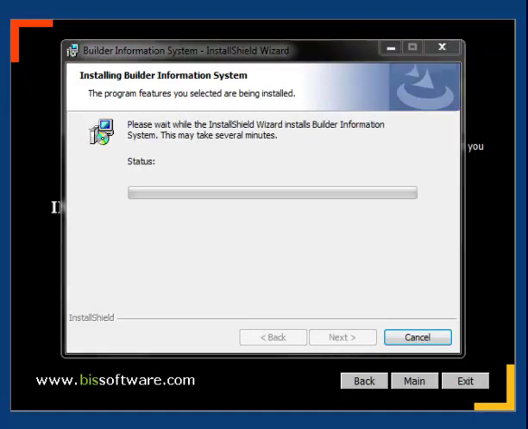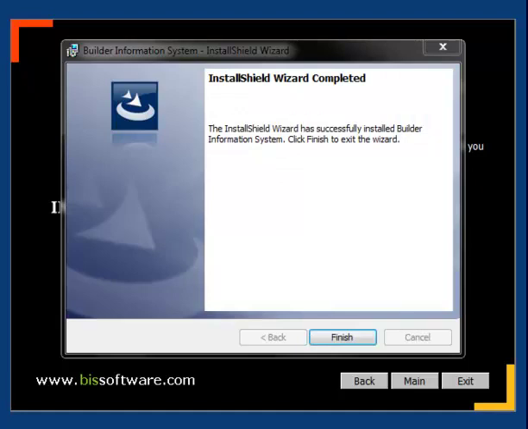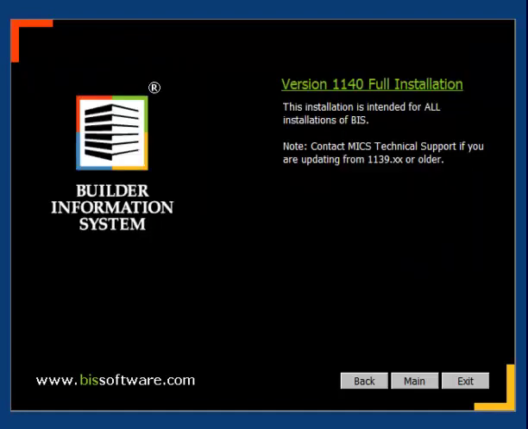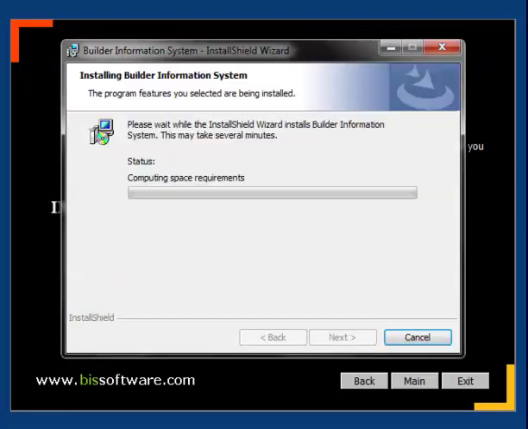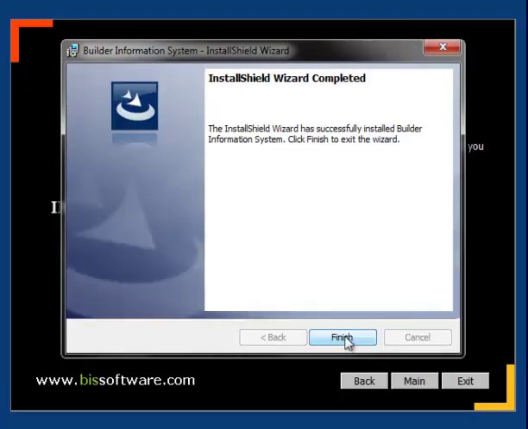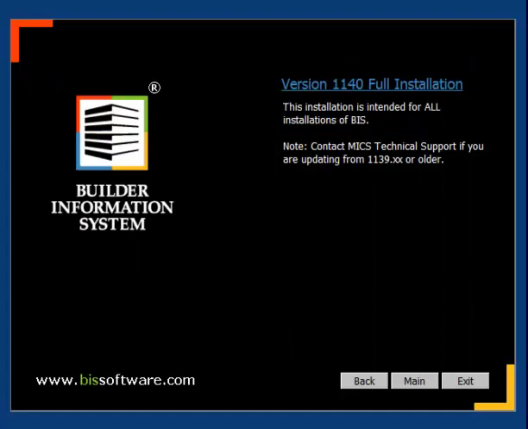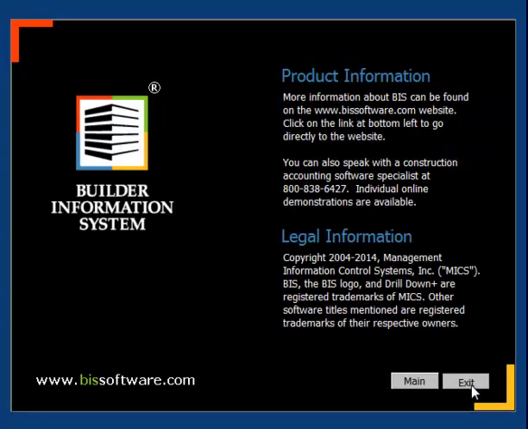The installation process will commence, providing status information as to the various software components as they are installed. When Install Wizard Completed appears, click Finish. An Update Installation prompt will appear next. Continue through the process of applying the update until a second Install Wizard Completed screen appears. Again, click Finish. You may now exit the installation splash screen and remove the CD. You now have a BIS shortcut on your desktop which will launch Builder Information System. Note the location of your program directory for the next step.